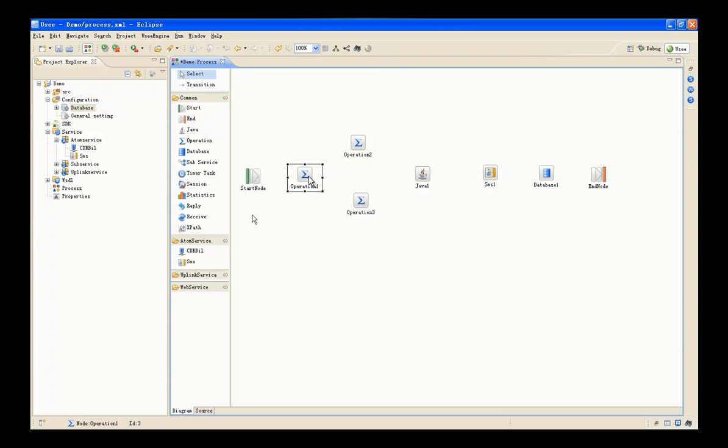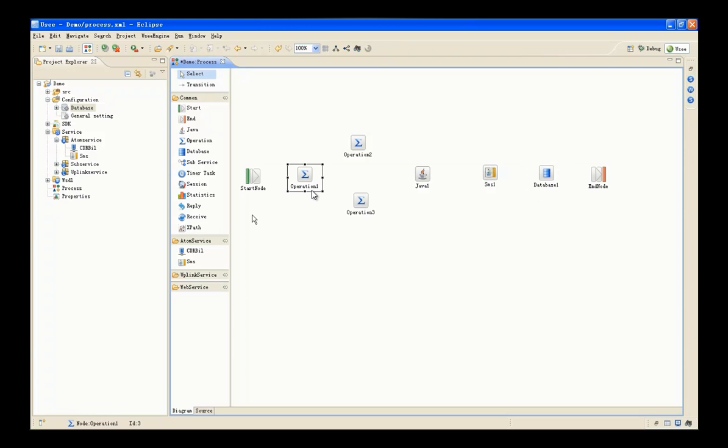If the message content equals the character Y, then it will go in this direction, to operation 2. And in this operation 2, it will assemble the weather information. The weather today is sunny. Actually in a real scenario, we can replace this operation 2 node with an API to connect with the Google server in order to fetch the weather information. But in this demo, we only use this node as a demonstration to assemble the weather information.